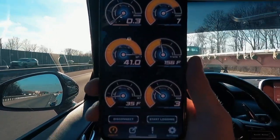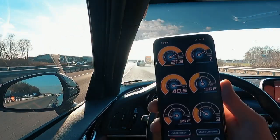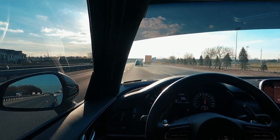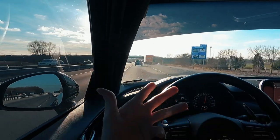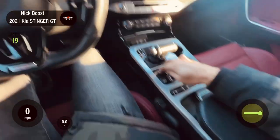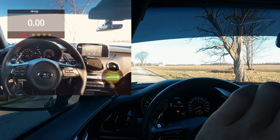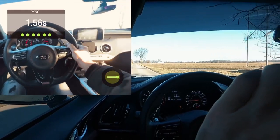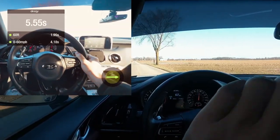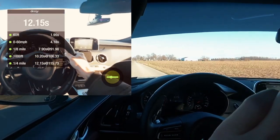We're cruising in map 3 — look at those IATs, 35 degrees. She's pulling for sure, running really strong right now. We hit 21.3 pounds of boost today on map 3. Keep in mind I just filled up with an E30 mix — sometimes it takes a few wide-open pulls. This area looks pretty flat; we're going to use the Draggy and hit record. I hold up on the parking brake, slightly build boost, and let it rip. Quarter mile time.